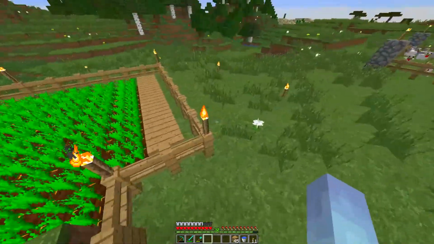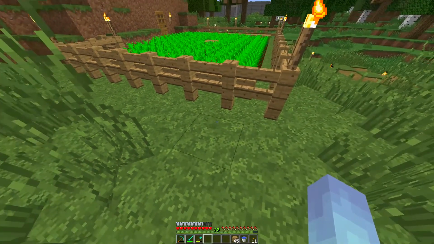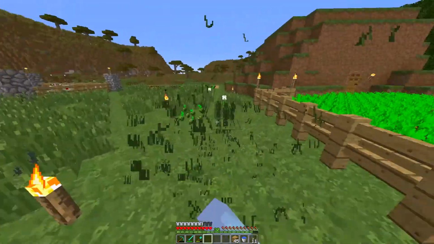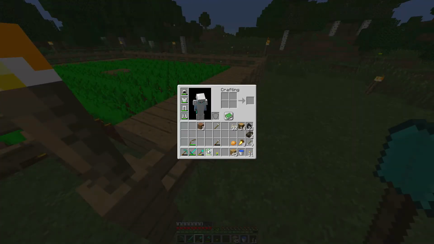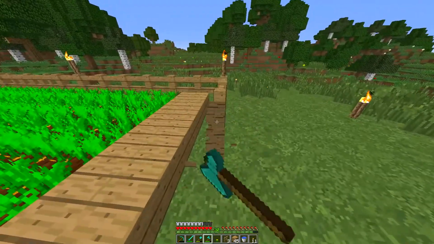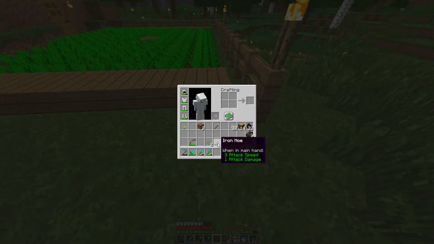So what I mean is that I will put, let's say, pumpkins all along here. Oh, that's a great idea. Why don't I just do that? Sweet. Thanks for the idea, Matt. No problem. So I'm just going to go ahead and take this down here. Take down this fence. And this is probably the easiest farm I'll ever have to build. Look.